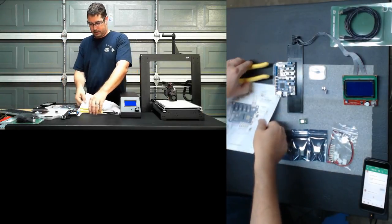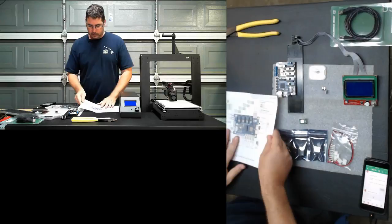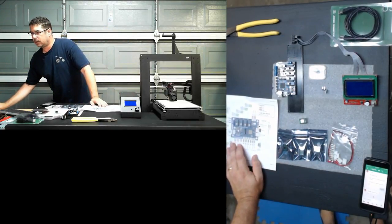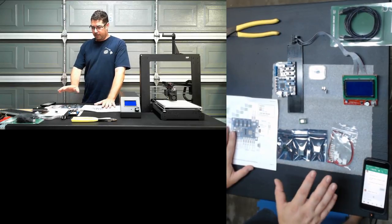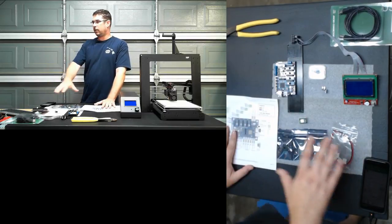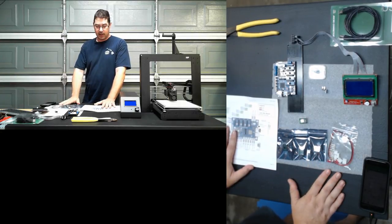And then they also have this wonderful drawing that tells you where and how everything hooks up. That's available on their website for download. I think that's everything. I believe Cohesion is still working on documenting the final process for everybody, so I don't believe that is actually available yet. That's part of what we're doing here today, to help develop that documentation for them.